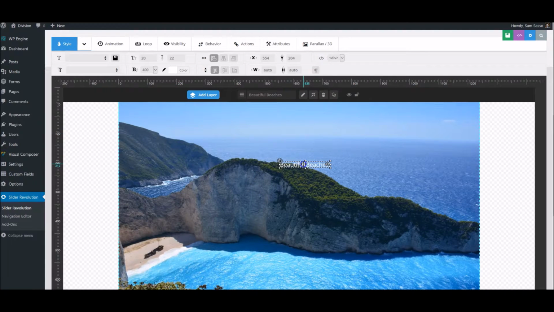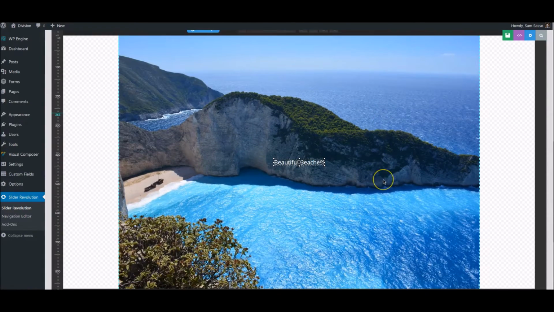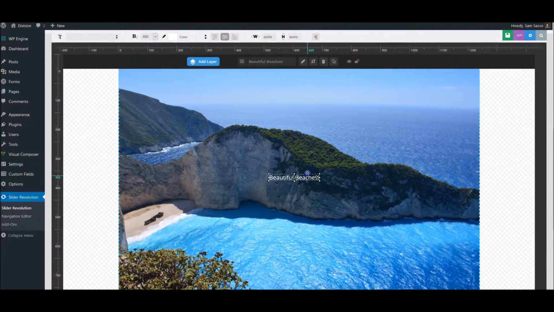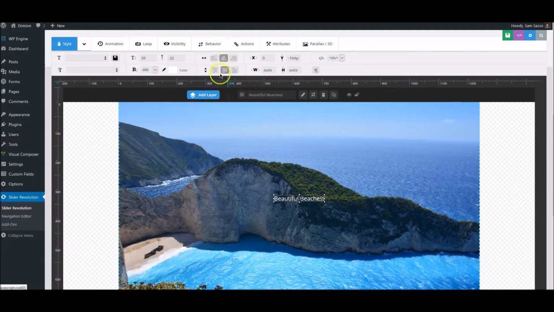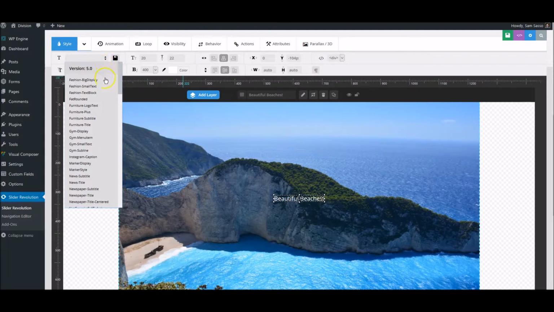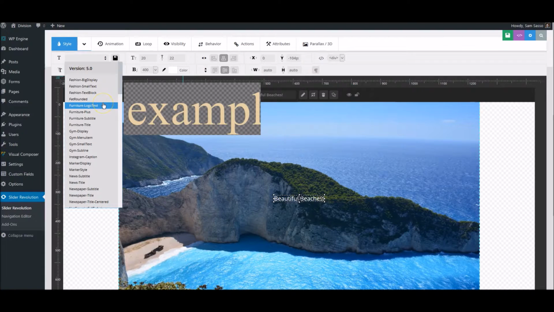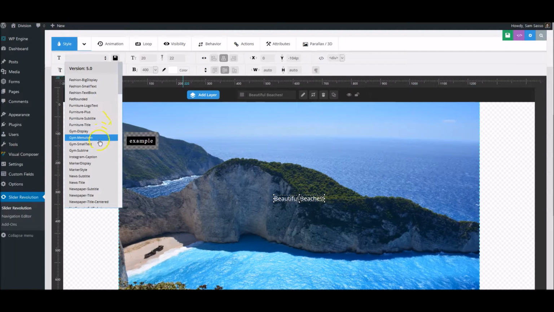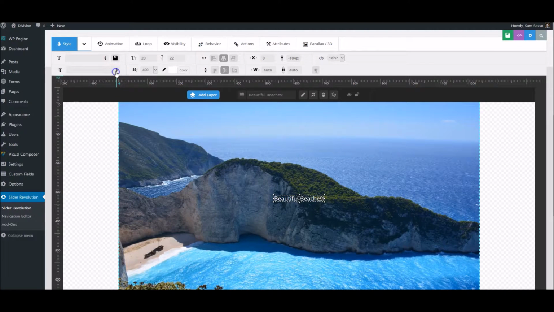Once we have that, we can drag it around. There's a little trick here where you can center it horizontally, and then you can also center it vertically with a click of a button. But we want it kind of up, so somewhere around there, and we'll center it vertically. Then we can add different styles. You can see the different styles that we can add, and it'll give us a little preview. So it has all these different styles. You don't have to use the styles, you can just change the font.